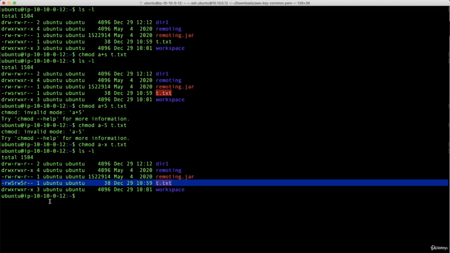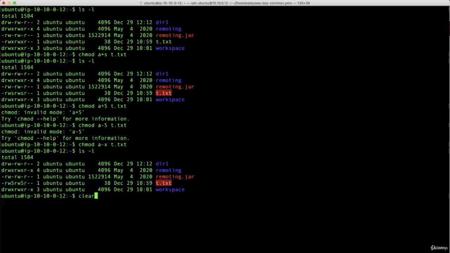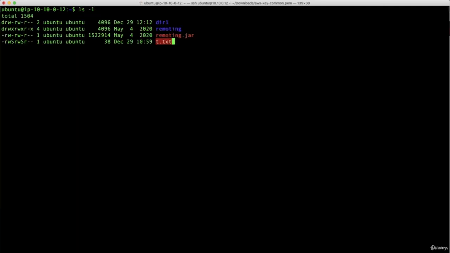Now the last thing, let's talk about the sticky bit, and this only works on directories. So how to do that? chmod a plus, but this time I will not use s, I will use t. By the way, capital T will not work like capital S here inside chmod, so you need to remove the executable bit from it.